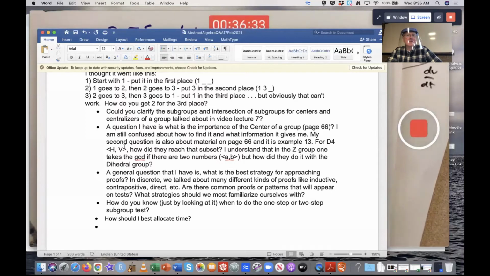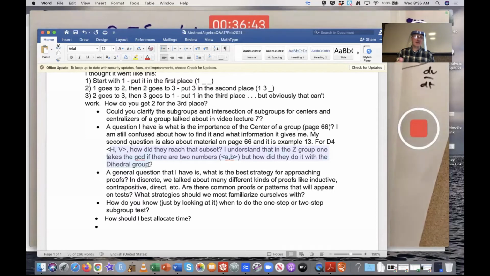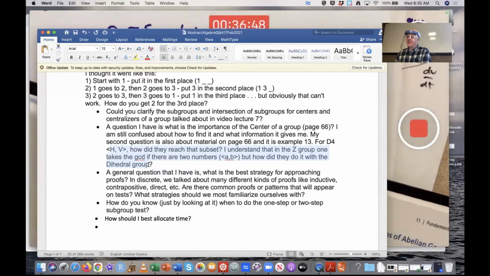Another question is about this notation that comes up in the book. I'm not going to make a big deal out of this as far as really testing you on this concept, but we could briefly talk about it. You can talk about subgroups that are generated by more than one element. What page is it on? Page 636.